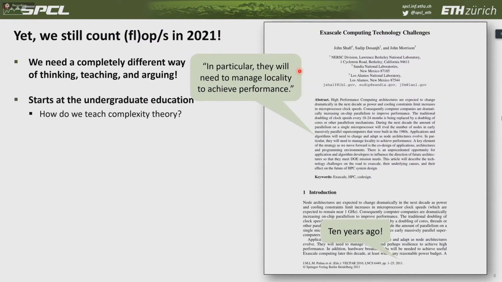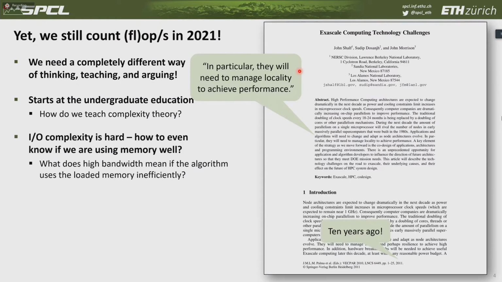How can we even do the undergrad education that we do? How can we teach computational complexity in terms of operation counts and not in terms of data movement? This is something that we really need to change somehow. Unfortunately, I/O complexity is extremely hard, much harder than counting operations. So we need to figure out how to do this.